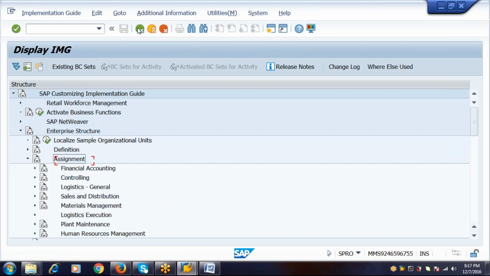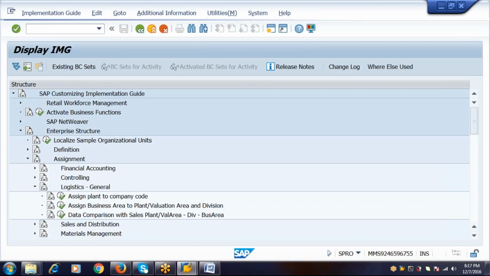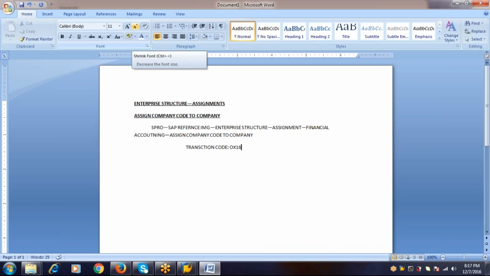The next assignment is from Logistics General: assign plant to company code. That means the logistics assignment.